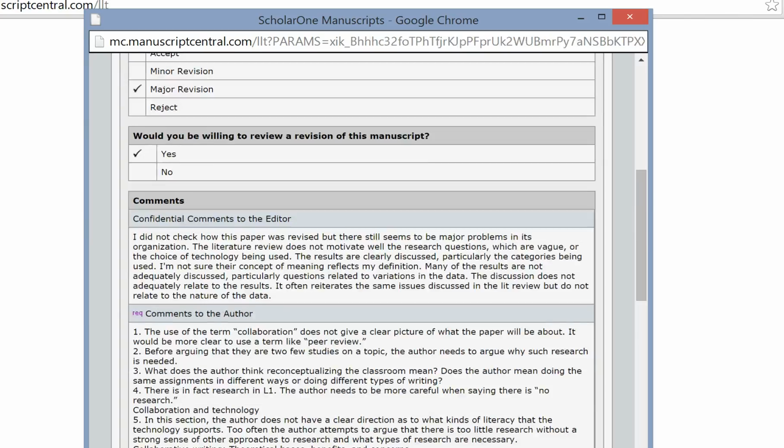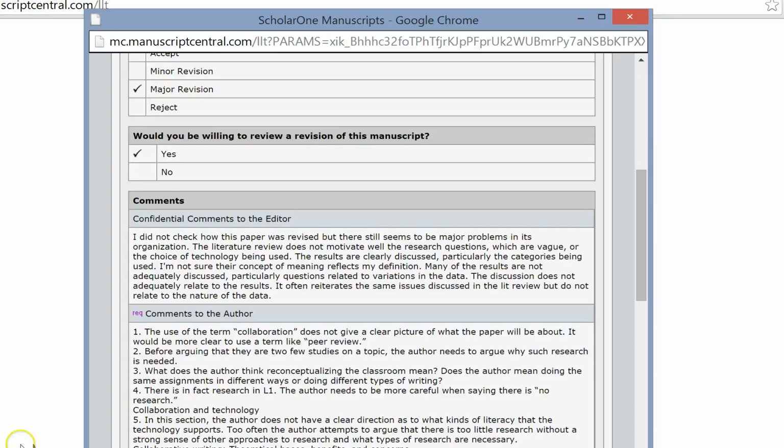Now, one thing I wanted to show here were most journals now seem to have 2 sets of comments, something you can say to the editor and something to the author. And in some ways, if you want to really be nasty or you're really upset, you can kind of vent your feelings in the comments to the editor and try to be more objective in the comments to the author.